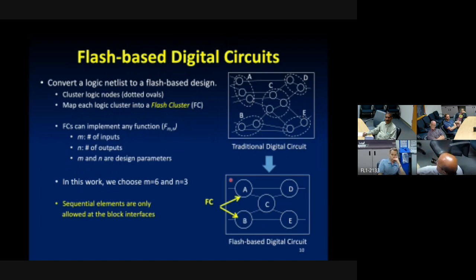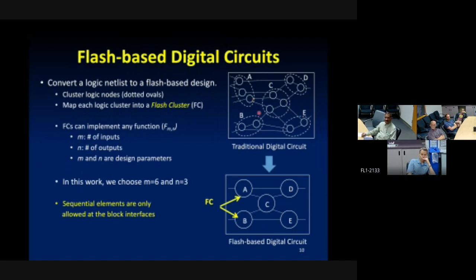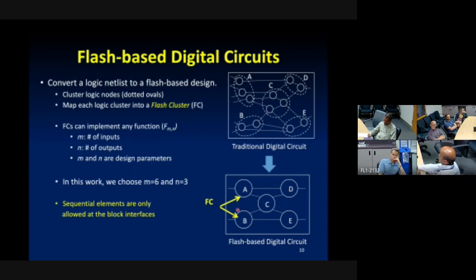All right, in this Flash-based method A, let's say we have a traditional design on top. What we'll do is cluster the gates of that design, the little circles are the gates. And these clusters are like cluster A, cluster C, cluster D, and so on. So what you see below is the clustered circuit. Now, each of these clusters of gates, we'll implement using Flash, and we'll call that literally a Flash cluster.